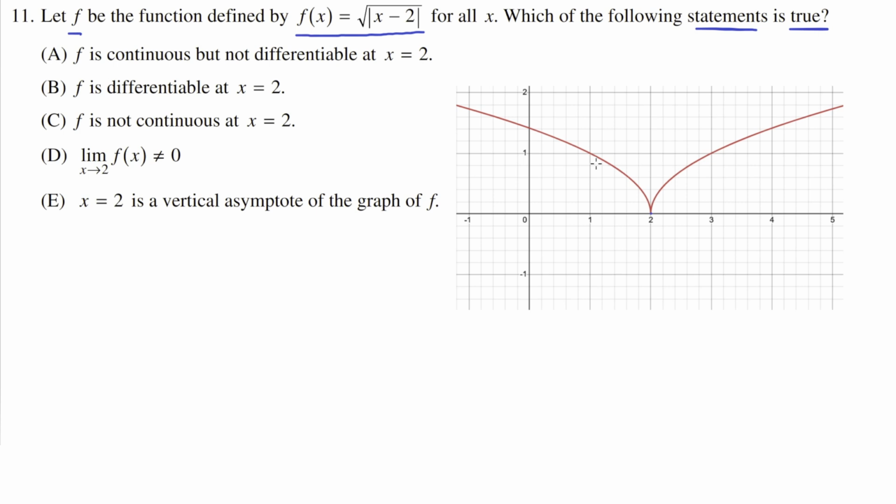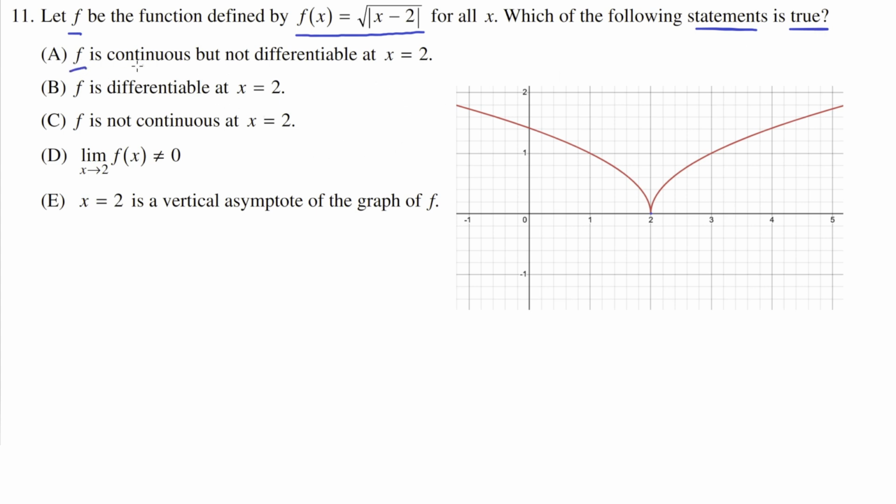So we see both of those graphs because of the square roots here. Because either the negative or the positive value of x doesn't matter, because when we take the square root, it only considers the positive value. So the answer choices all look at the point x equals 2 here. So let's go through them one by one to see which ones are true.